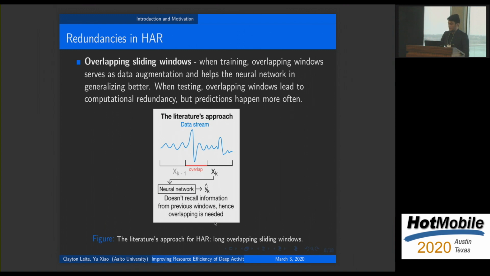Also, it helps with the training data. You segment using overlapping sliding windows. It serves as a data augmentation. But there is computational redundancy because every time you are feeding the same data to the network, and you're performing the same operations for this data. So this is a redundancy.